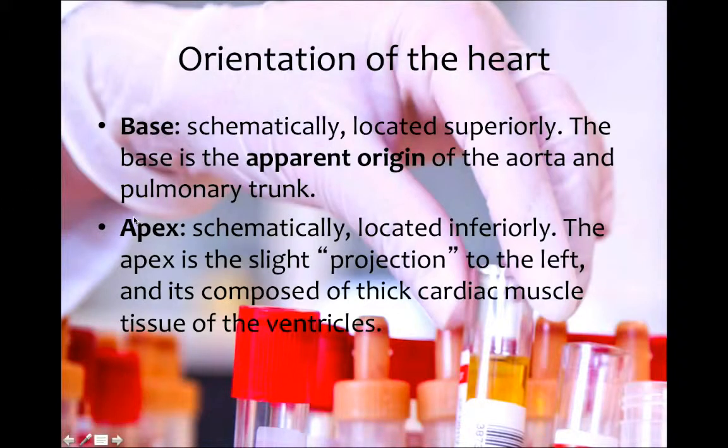And the apex is in the inferior part of the heart. Also, while the heart is in the center of the thoracic cavity, the apex is projected slightly to the left. This is why you feel the heartbeats on the left side of the body. Now, the base is also the apparent origin of the aorta and the pulmonary trunk, the major vessels. I'm going to explain to you what apparent origin is on a future picture.